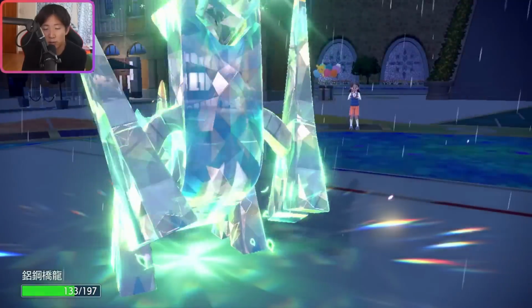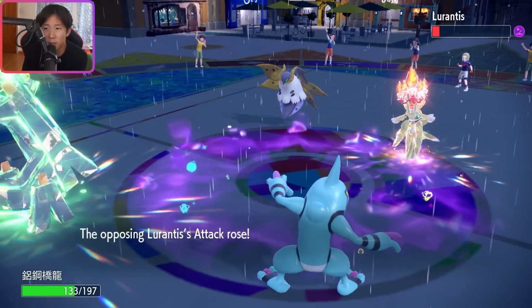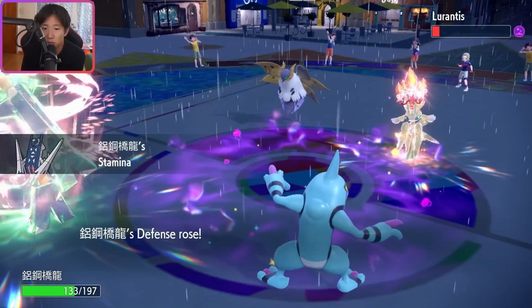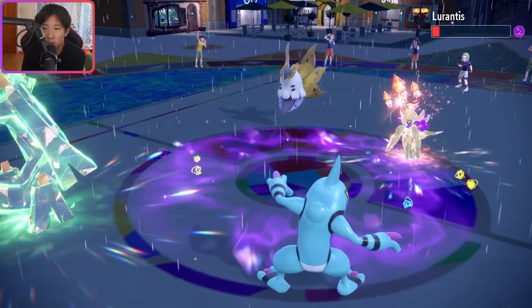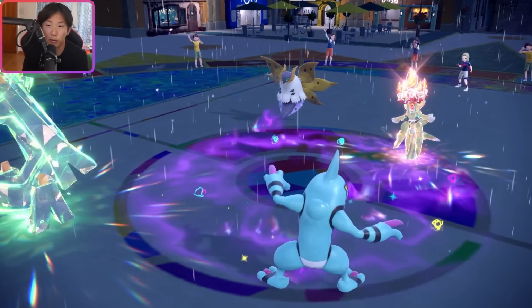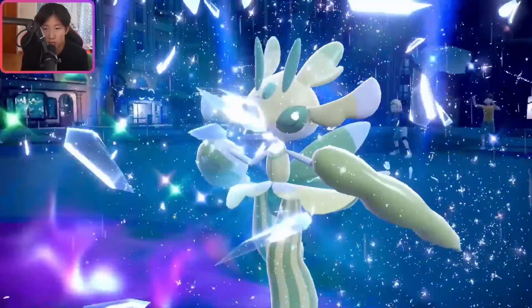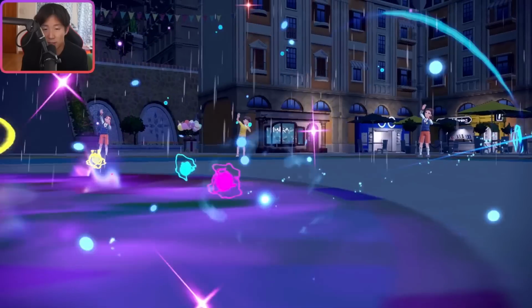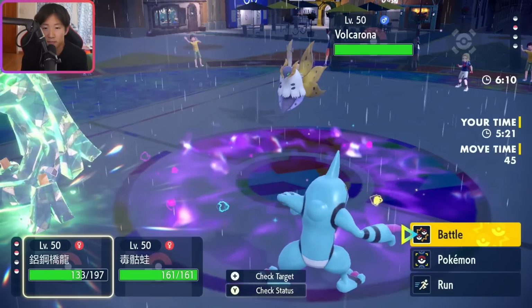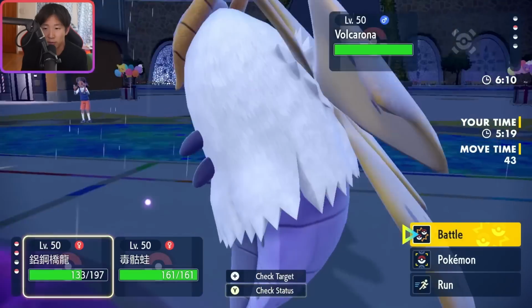They Superpower into us. We were lucky and got the poison there. I think they might faint from poison, which would be huge. Stamina gives us the boost. Lurantis does faint from poison. Okay, Toxicroak was really clutch in getting that poison for us then. So Lurantis now faints. They could Heat Wave, obviously. Still 2 turns of rain, which is good.